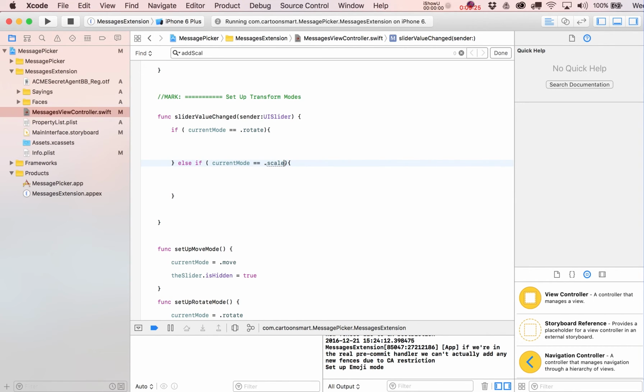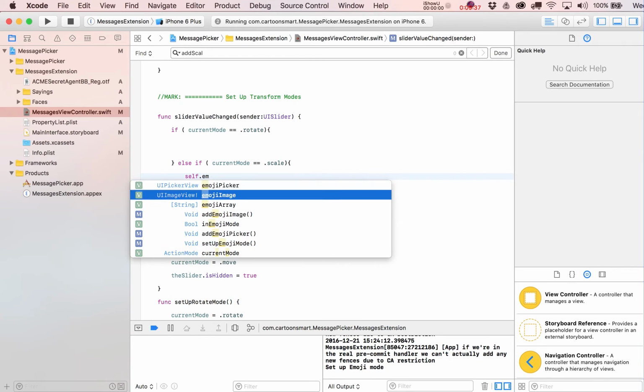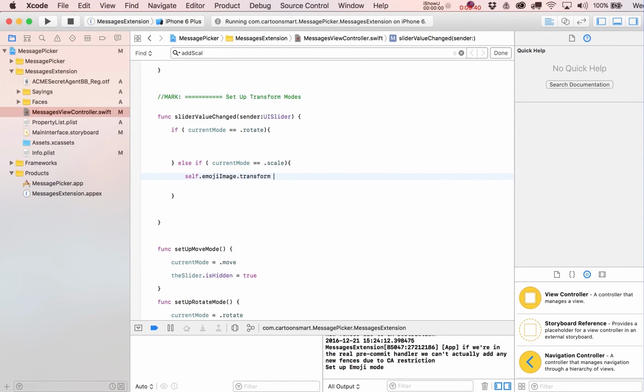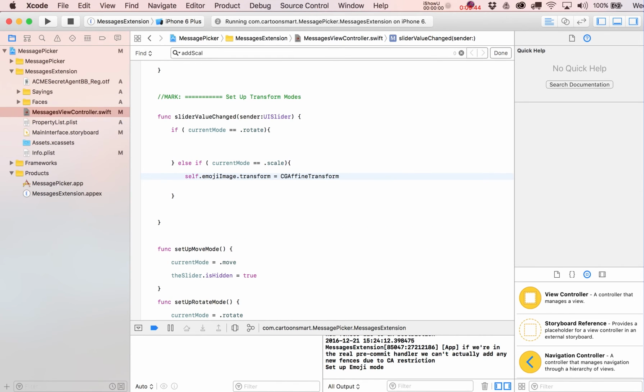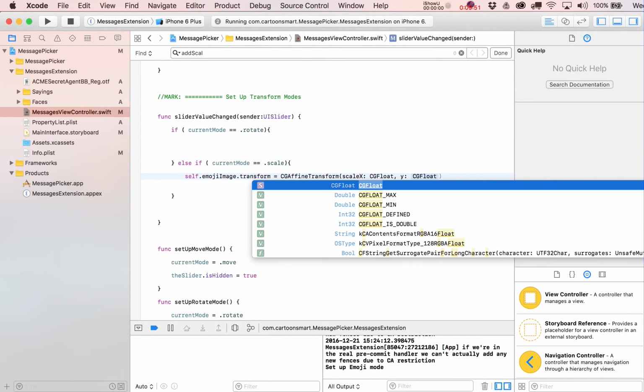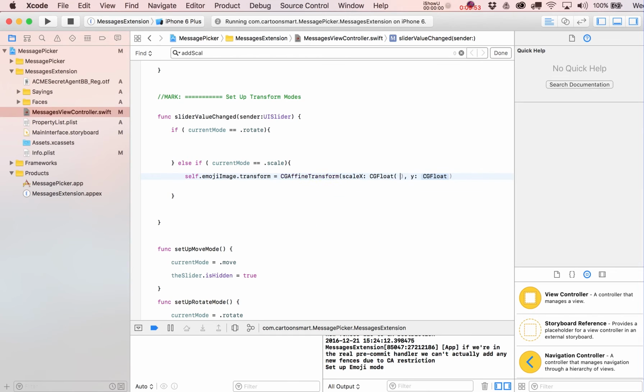The scale is probably the easier one to play around with just initially right here. So let's do that. We'll say self.emojiImage.transform is going to equal CGAffineTransform scaleX, and what we can do is put in CGFloat sender.value.